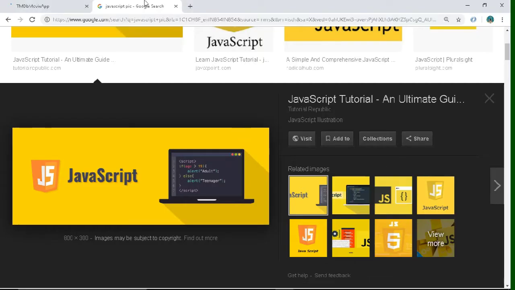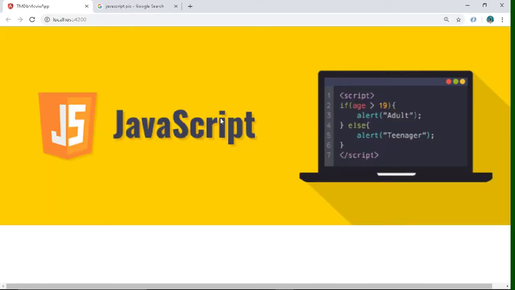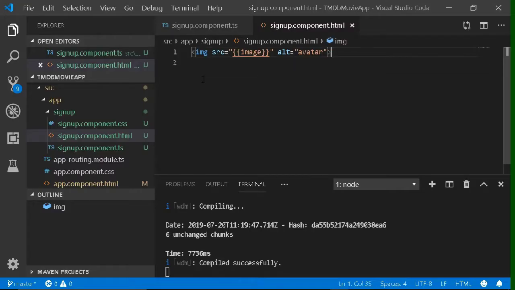Let's go to our browser, go to port number 4200. As you can see, the image is coming. Now what we're going to do is the same thing but with property binding syntax.